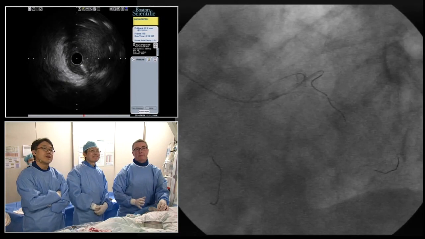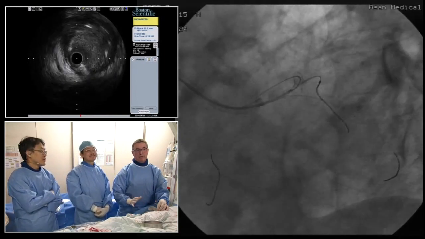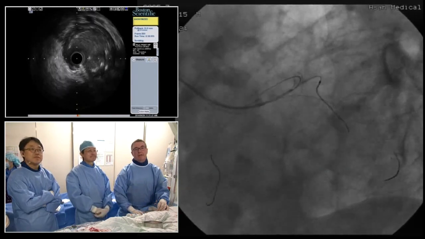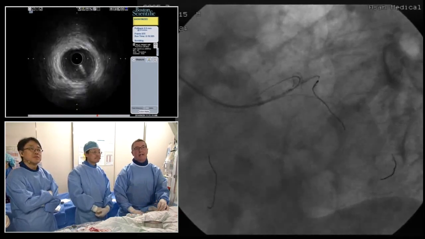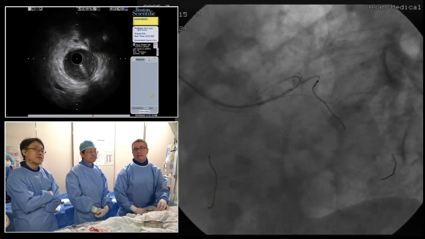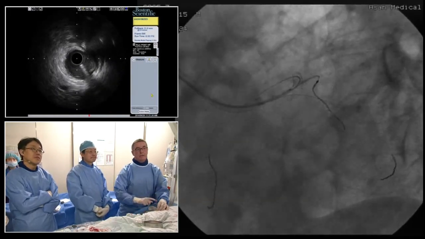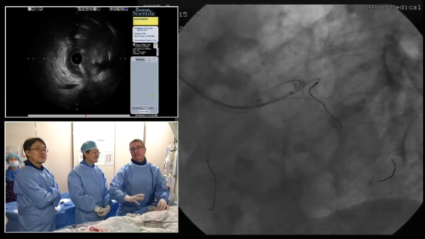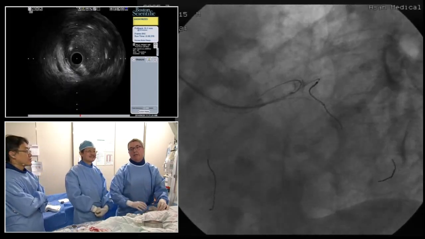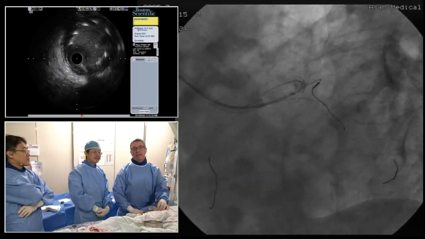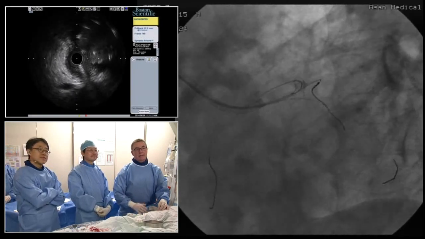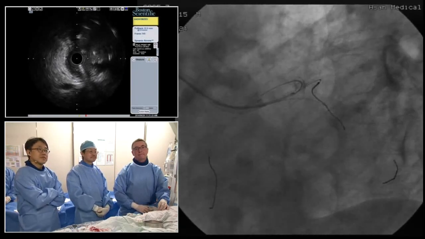My own practical view of this would be short lesion, moderate sized vessel, and the risk of ending up with overlapping stents in the LAD is probably greater than leaving a discrete lesion here. Just to answer those two questions, I don't see the need to actually cover the more distal LAD disease of a minor degree just for the sake of covering it with a longer stent and running the risk of a higher risk of restenosis.